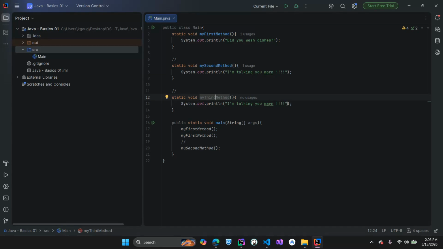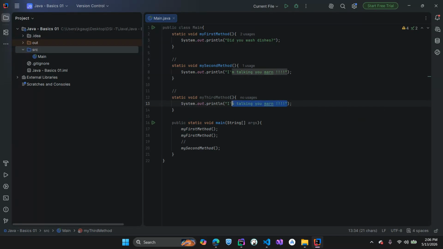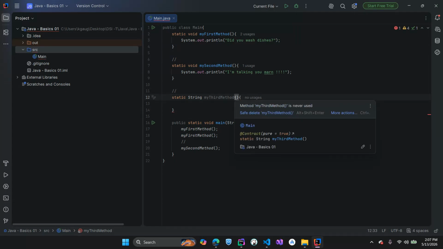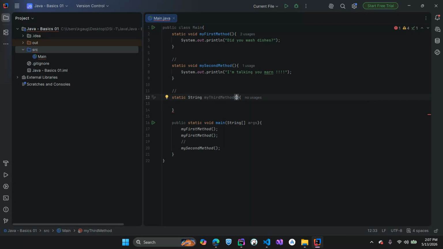So let's just remove this one and make it a String with a capital S. And here the third method is going to call you by first name.